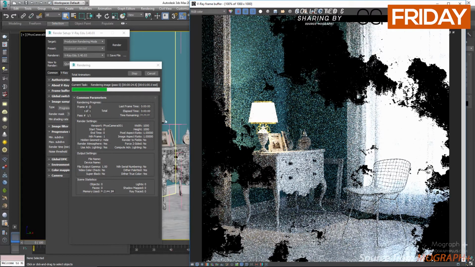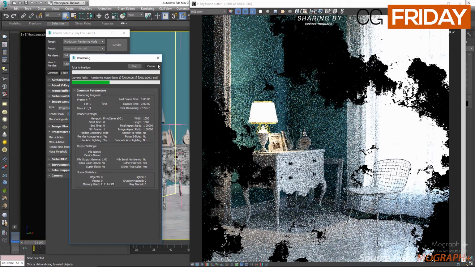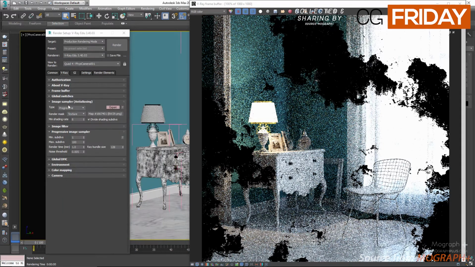Next, we have selected. In this mode, only currently selected objects are rendered. This mode is very useful. Imagine you are working on a shader for a specific object and you would like to isolate and only render that particular object. In this situation, this mode can be very useful. Even though you would only render that object, V-Ray still calculates the entire scene and you can see the effects of other objects on your selected object. Or if you want to re-render an object without changing anything else, this selected mode can be the solution.